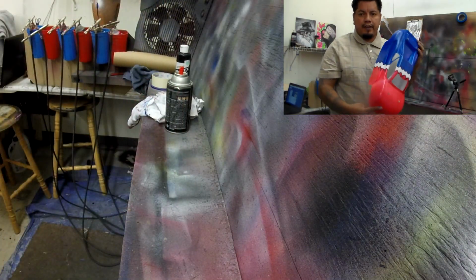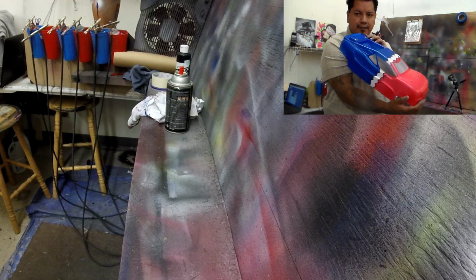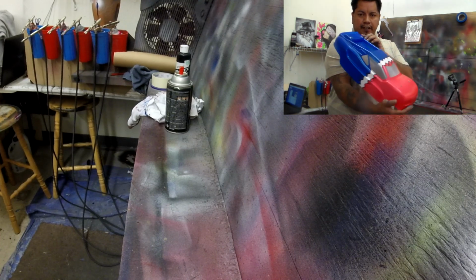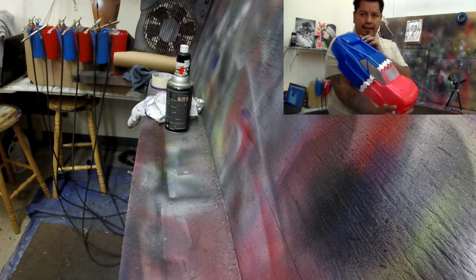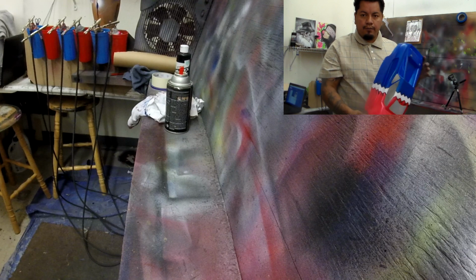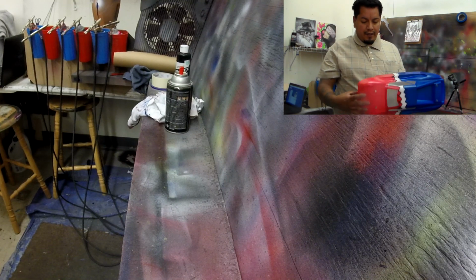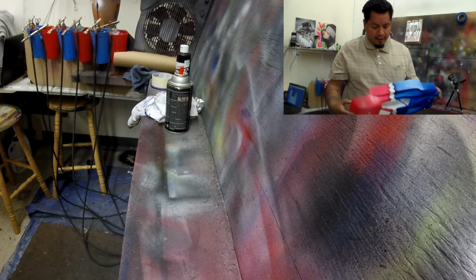And there you go. Once you have that all cleared up, there's your RC body right there. And as you can see, it's nice, shiny, got the design in there, and it's ready to hit the track. So you just mount it onto your RC car and you're ready to go. But yeah, that's pretty much how you paint an RC body using Createx paint.